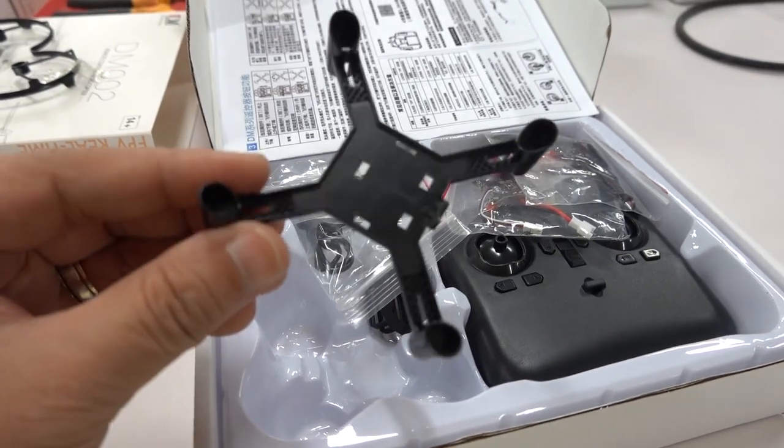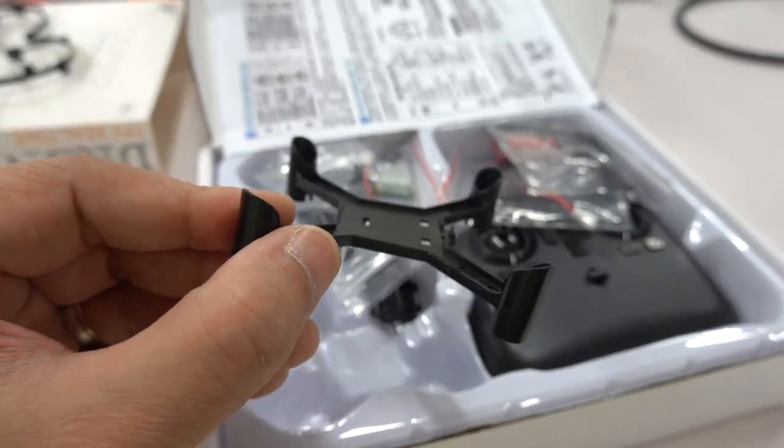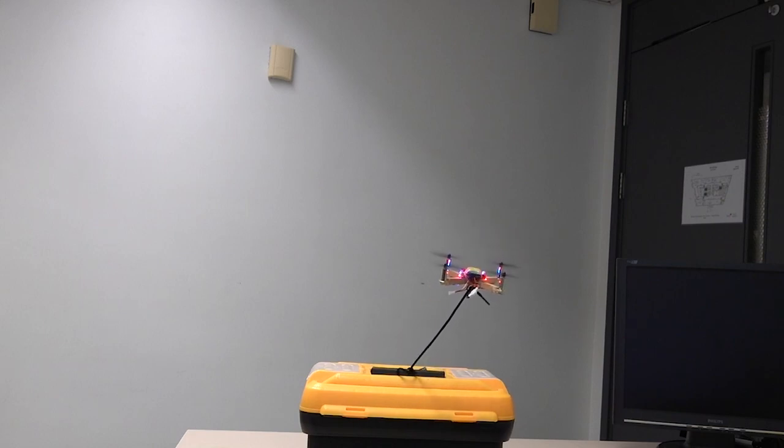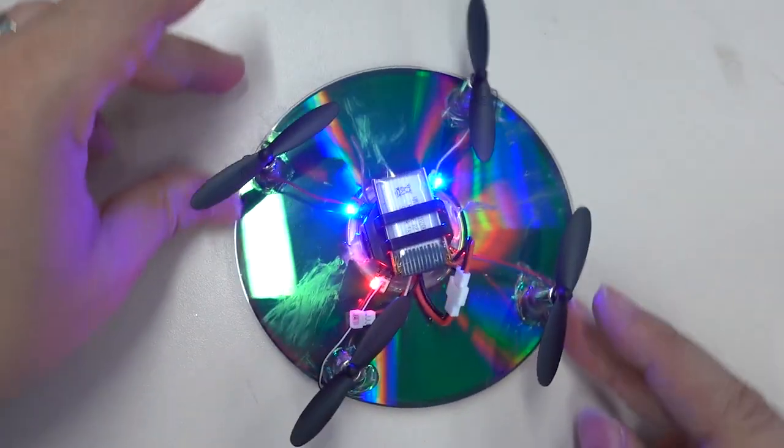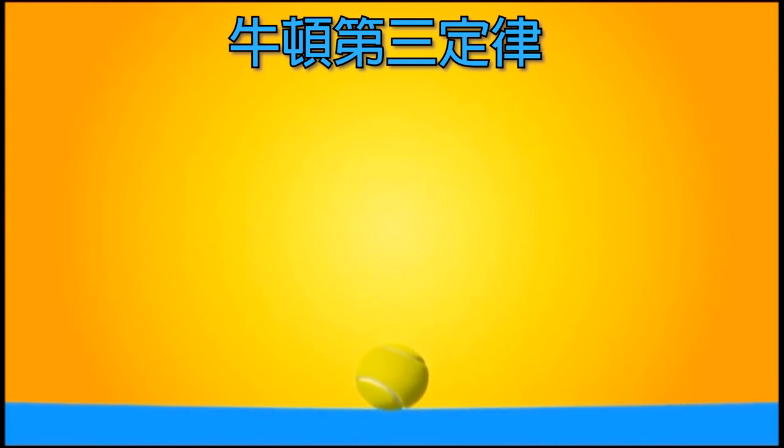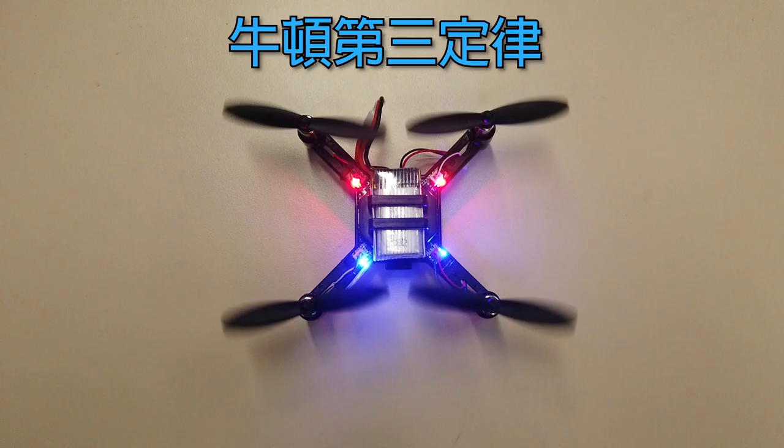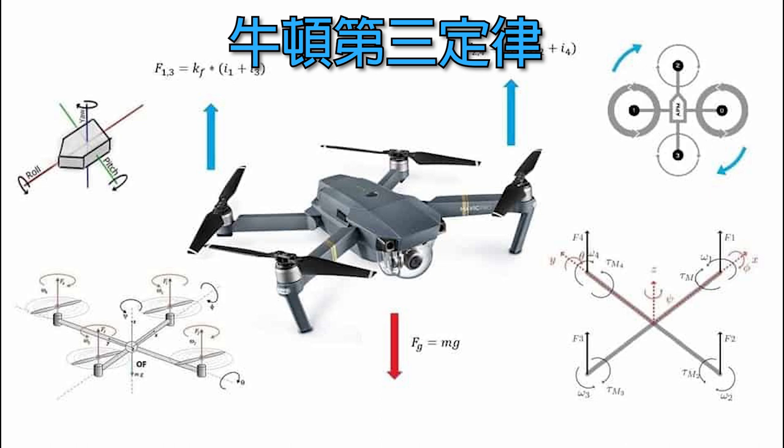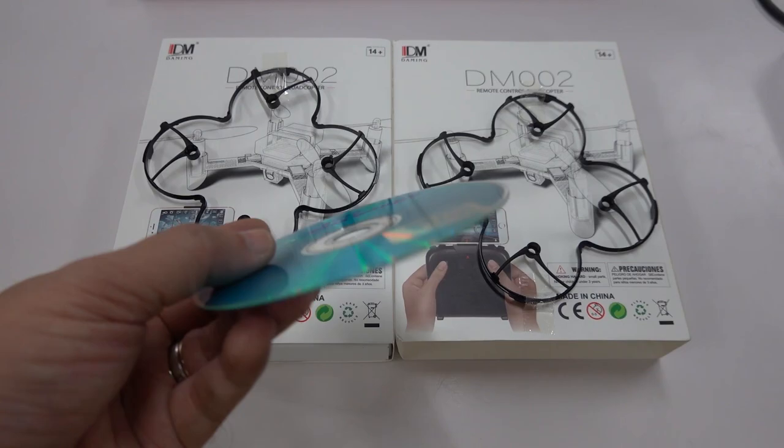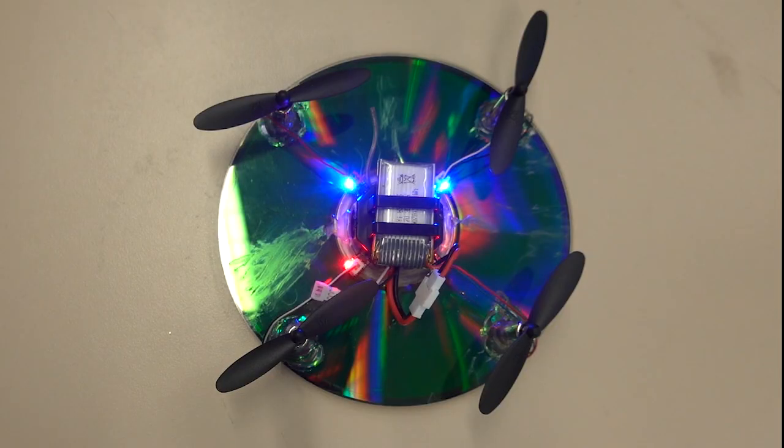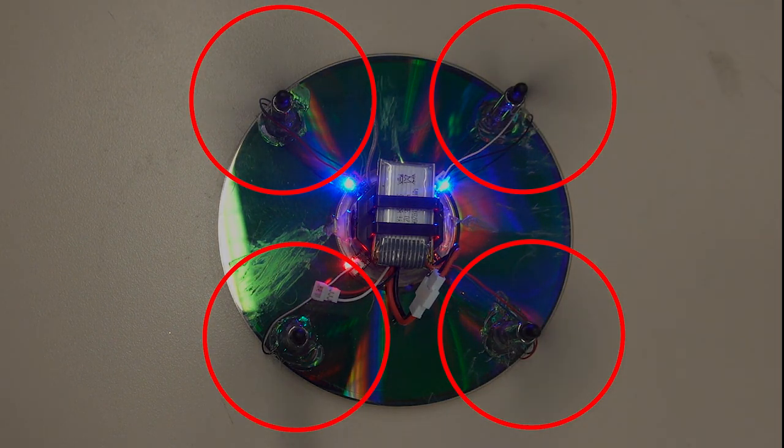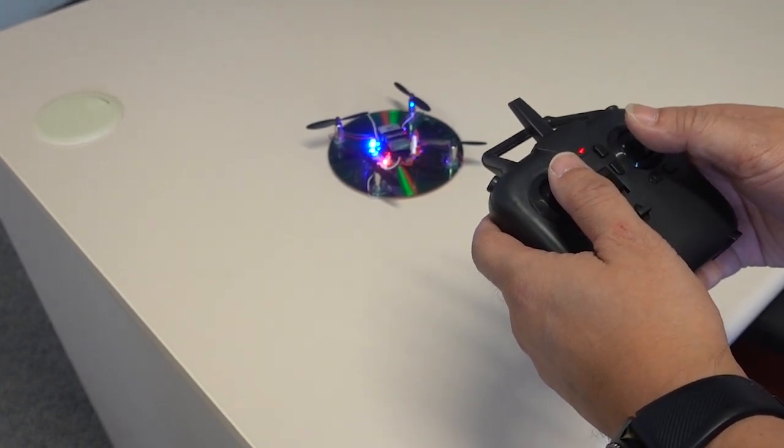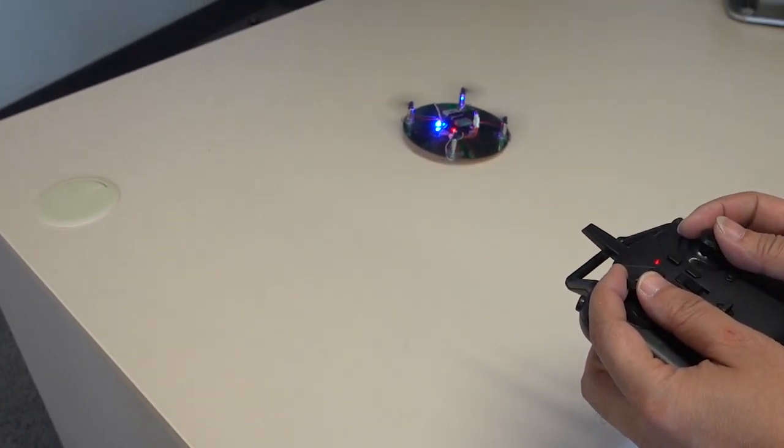Later, I had a discussion with my colleagues. Carlos finally knows why it failed. You take a look at the body of the kit. It is also cross shaped. So the drone made of wood sticks performs similarly. But what is the problem for a CD that is circle shaped? This is related to the action and reaction principle in physics. You need to know that a drone can take off and do various actions just because the propellers generate a downward force. So a reaction force is generated to lift the drone. But Carlos just ignored this when choosing a CD as a body. All motors are installed on the CD. The airflow driven by the rotational propeller is acting on the surface of the disc, instead of acting on the ground. So the action and reaction force cancel each other. And this is the reason why the CD drone cannot take off.